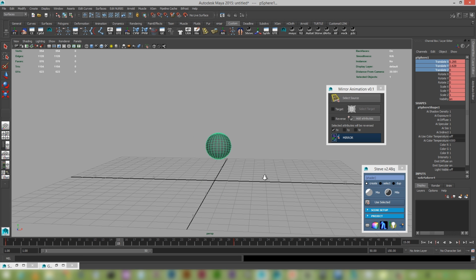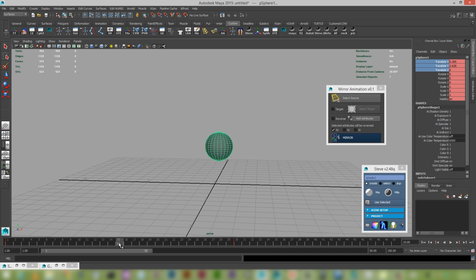Okay, well, what else? How about we add a bit of rotation to this? So I'm going to click on my rotational axes on this guy. Maybe around about here, or maybe frame 35 for instance, maybe we're rotating around that way just a couple of times, like so. And I'll just set a keyframe there.